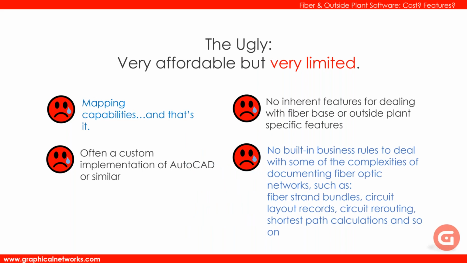The ugly stuff: mapping. What kind of mapping does it use, if any? That's where you get into Excel and something like Visio and all those tools. Good tools for what they do, but not necessarily for doing something like this. Custom implementations, certainly AutoCAD is a very powerful tool, but sometimes you really got to get it somewhat customized if you're doing some of the outside plant that at least some of the customers we come across. Detailed fiber-based information, no built-in business rules, etc.